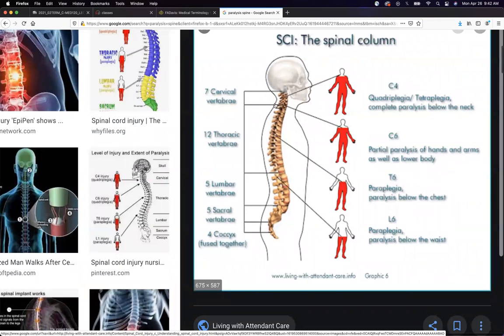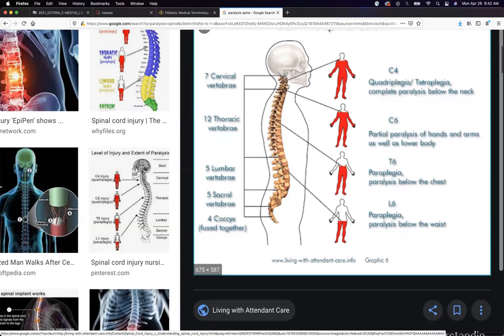If it's cervical, that's why when you get into an auto accident, we put a cervical collar on your neck because there could be a potential C4, C6 injury. And I believe I told you guys a story. This one dude had a tractor truck accident and it went end over end. He came walking out of his tractor trailer with his neck totally broken. And we were all screaming at him to stop. Fortunately for him, he had several fractures here, but it did not sever the spinal cord.